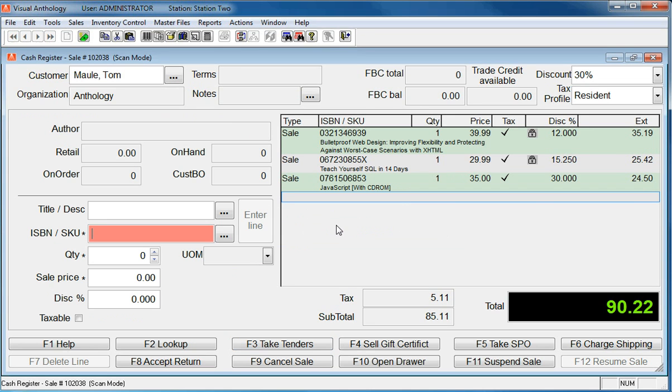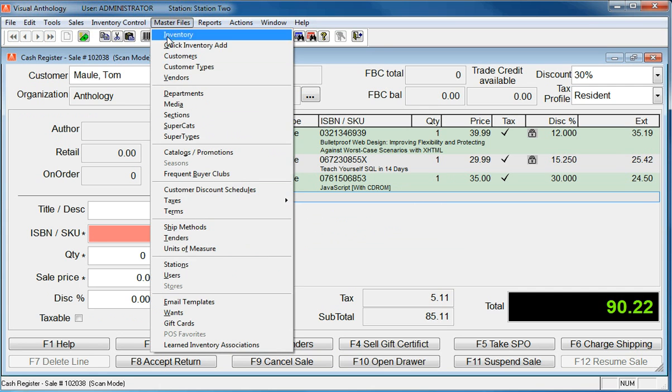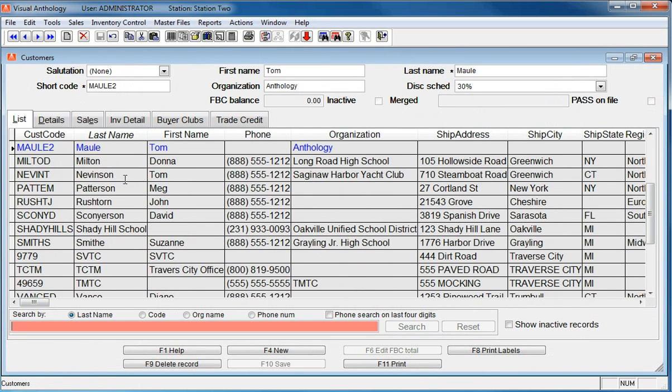Now let me go back and edit this, and I'll show you what I'm talking about very quickly. I'm going to go in here and I'm going to go to master files and customers, and I'm going to find Sue Brown. So let me look up Sue Brown.